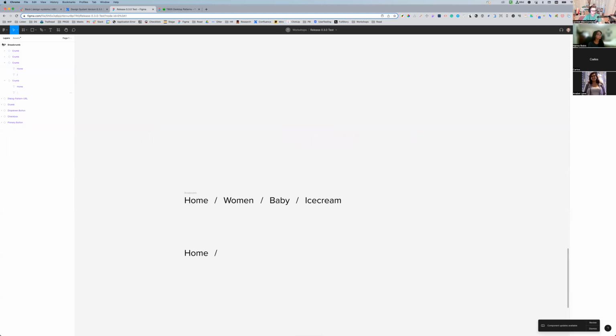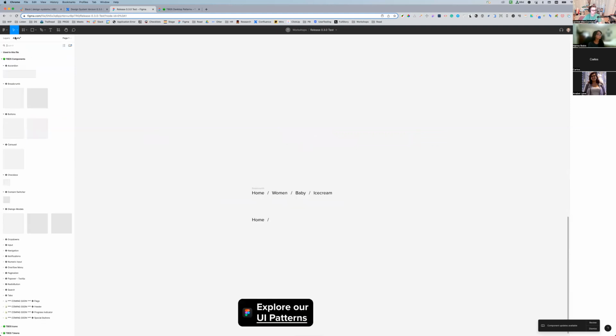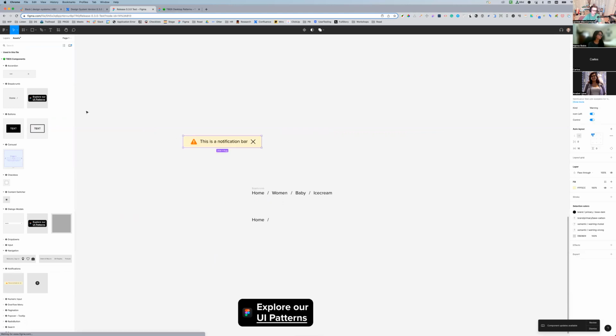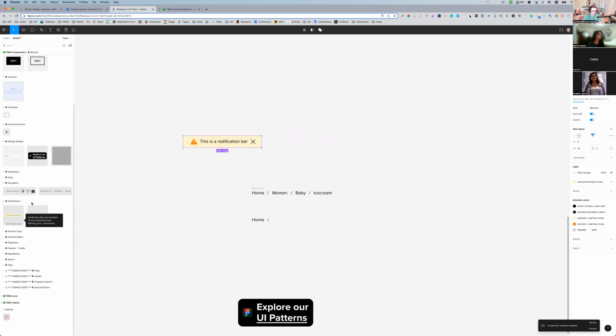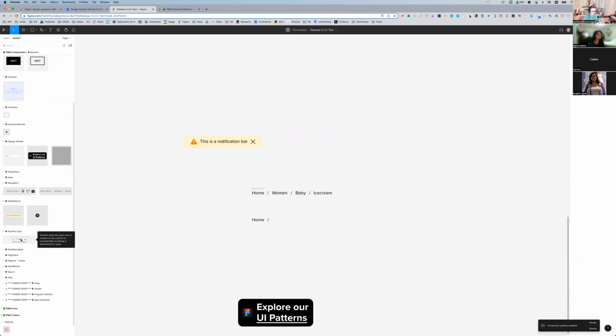Okay, so still walking through my document. What else can I do in here? This is my test document. See, I can drop in some navigation systems, notification bars, numeric inputs. And in all of these, you have functions on the right-hand side, of course, like numeric input. Of course, everything is editable. That's a label.